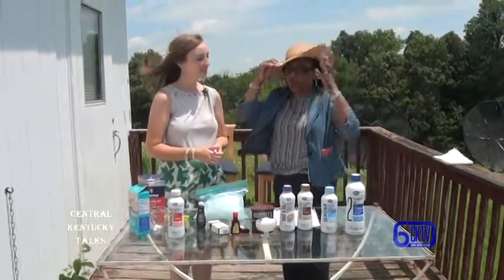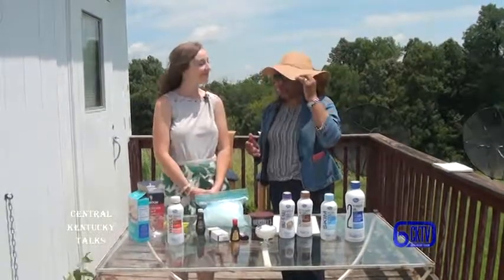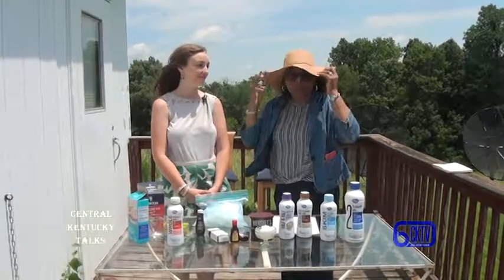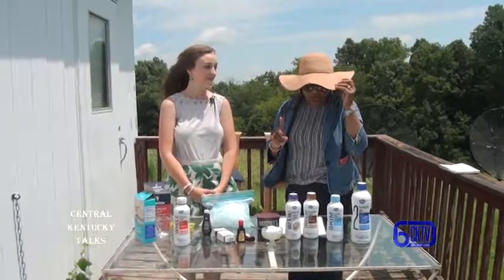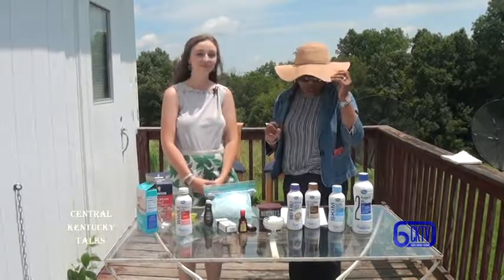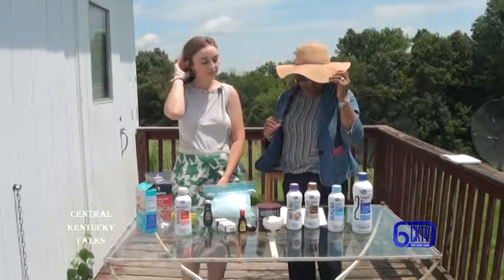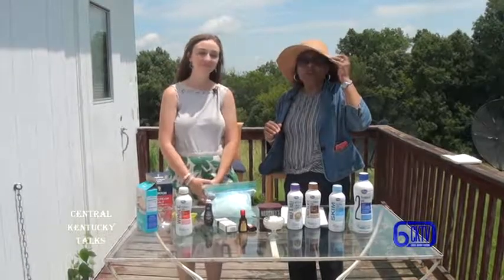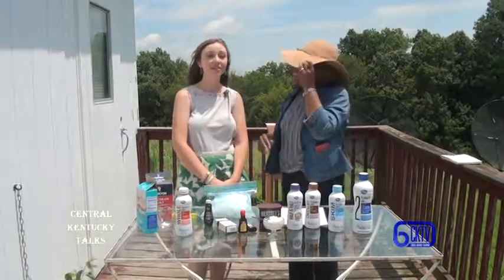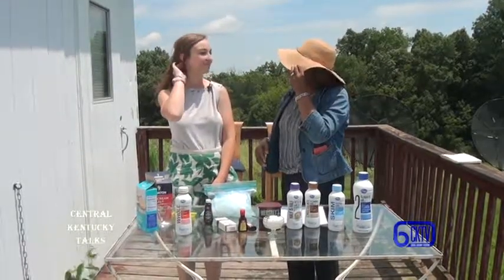That looks wonderful! If you have blueberries on top, or you could use strawberries or any other fruits — top it with anything you'd like. Thank you so much for coming out today and talking to us about ice cream and letting people know what they can do with their kids. To give the recipe one more time: one half cup milk, one tablespoon of sugar, one half teaspoon of vanilla extract, and any additional flavors you want; plus a one quart freezer bag, one gallon freezer bag, ice to fill the bag halfway, and six tablespoons of rock salt. If you have any questions you can always call at 859-336-7741. This has been Yvonne McNair and I'm Cabrina Buckman from the Washington County Extension Office. Thank you so much.